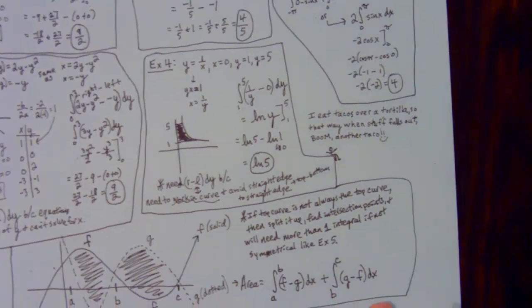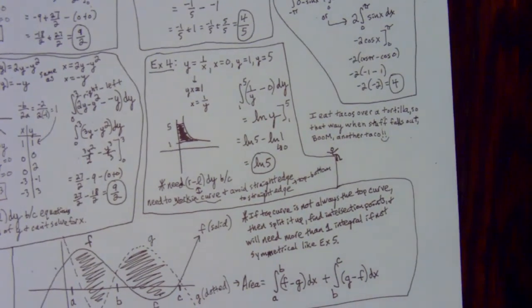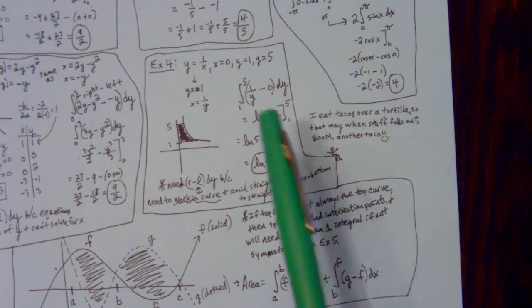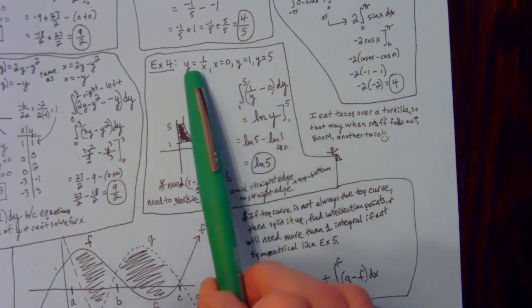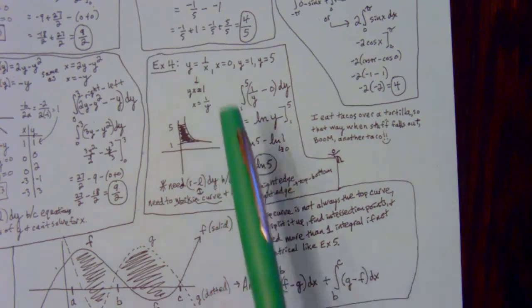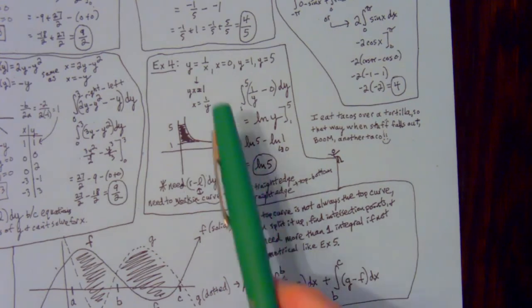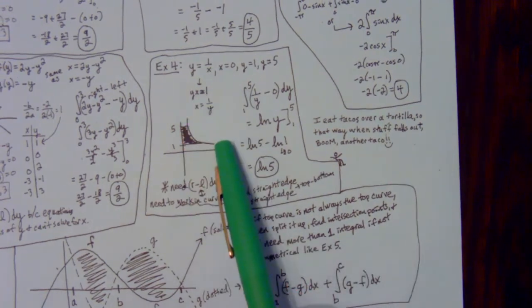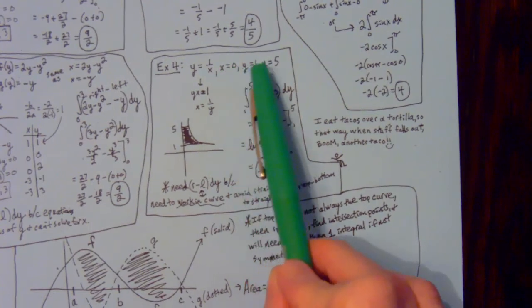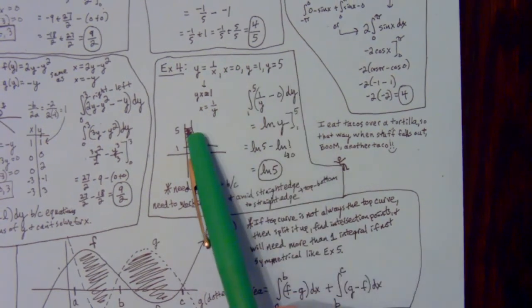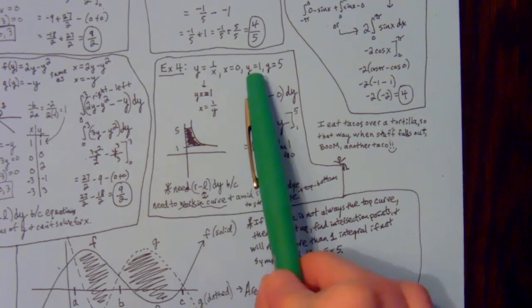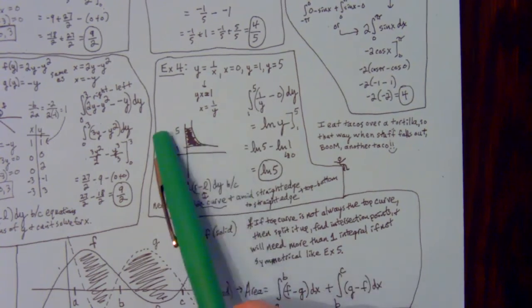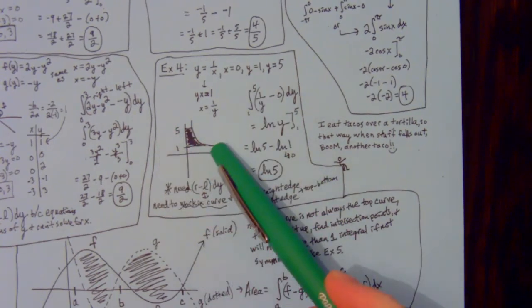Here's another scenario where we need to use the right curve minus the left curve. I can get this equation. This is y equals 1 over x, right? So you're thinking, oh, I'm going to do top curve minus the bottom curve. But when you graph y equals 1 over x, you get this curve here, and you're going, use all sides of the fence. Don't make up your own bounded area. X equals 0 is the y-axis. You got y equals 1, y equals 5. Don't just make up your own area over here, right?